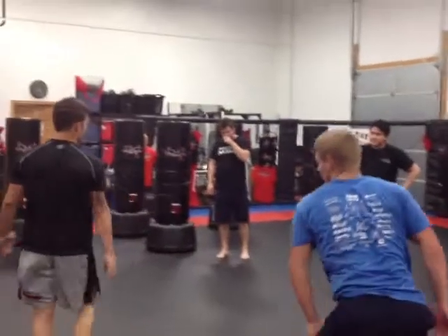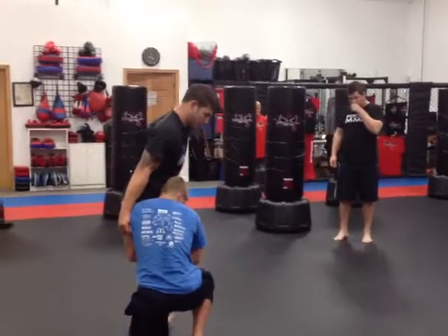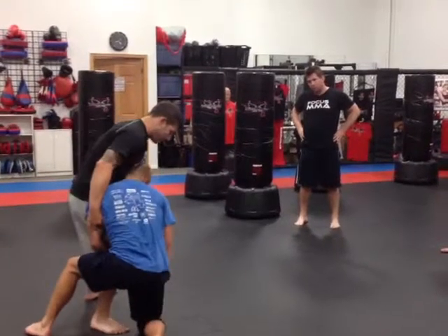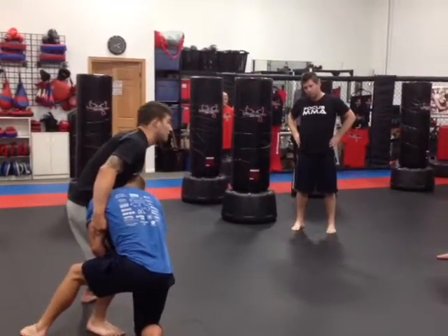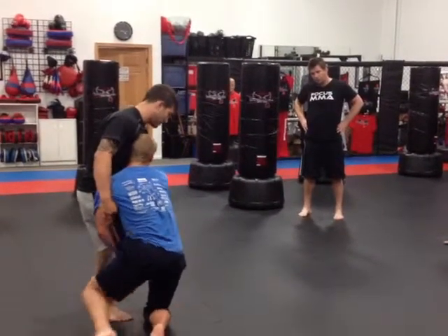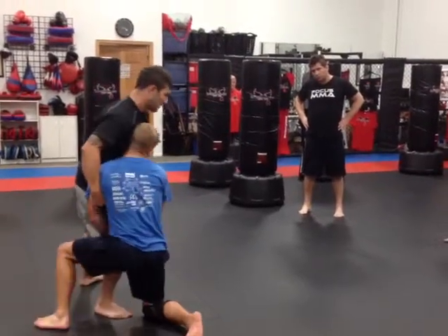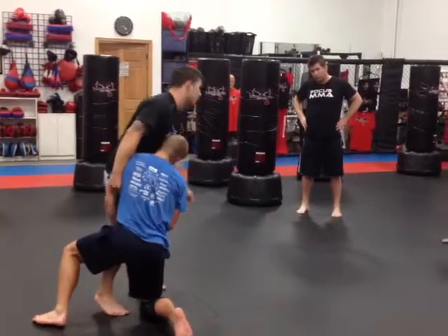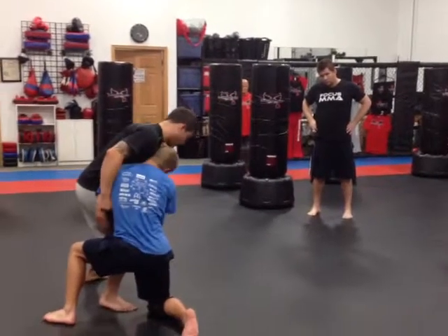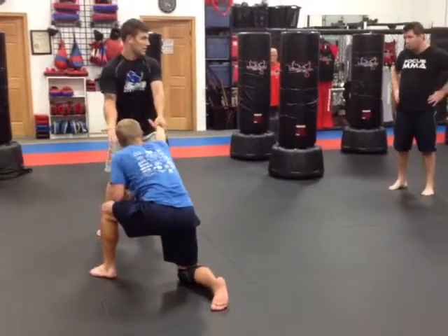One more tip: if you do get here and try switching up to a double from a single — don't switch up that way. It's a terrible technique. When he's coming up and trying to switch up to a double, if you're going to do it, you have to have him stepping that way, driving in, crack that knee. But I would highly suggest against it, because you're going to be fighting a barrel leg. He comes up, tries to switch to a double — he's going to kick it out because he's only got the whole hand on the leg.